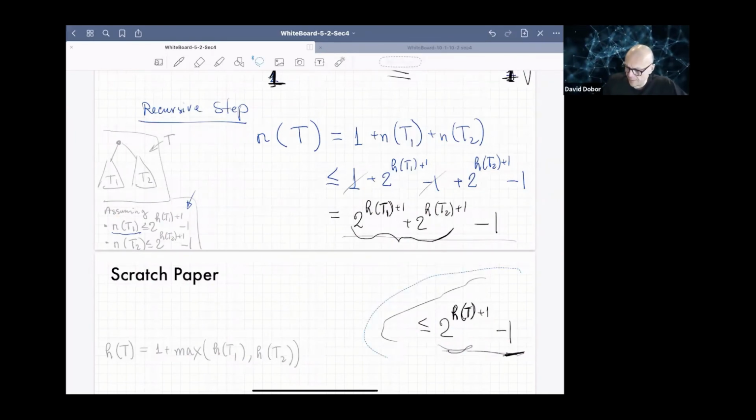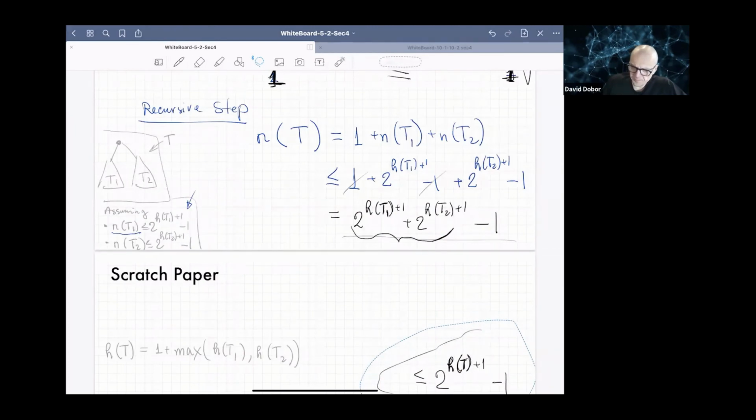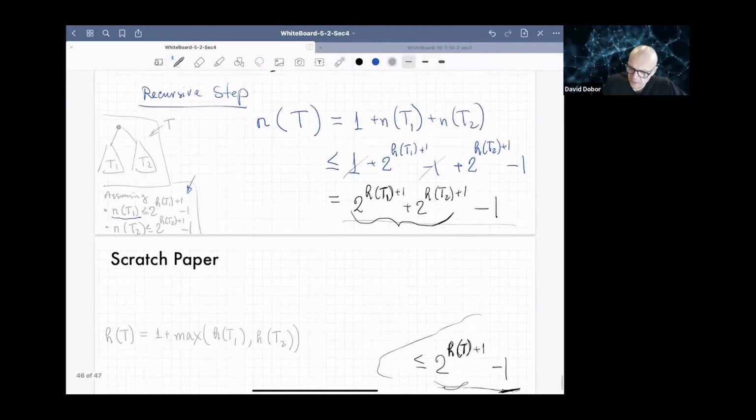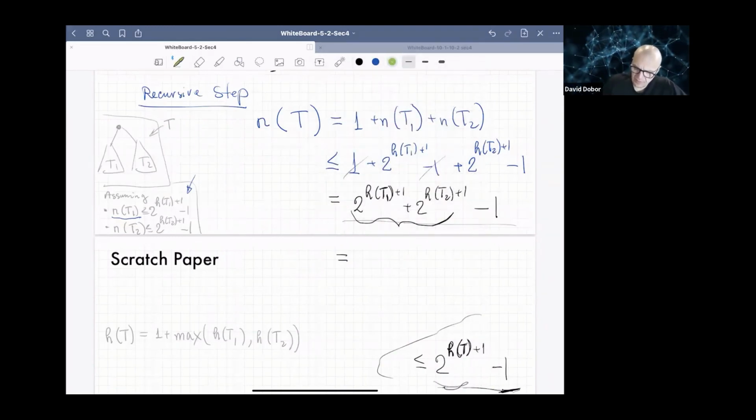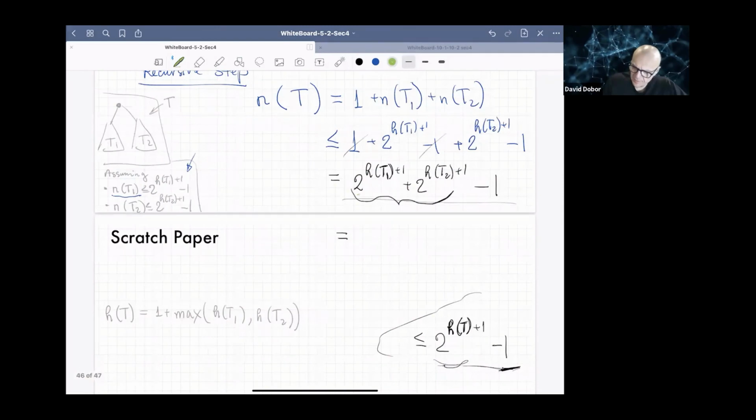So continuing this, here's what I want to say. Let me do this in green. I have something like 2 to the, I don't know, 27th plus 1. And for this one, I have 2 to the, I don't know, 18th plus 1.